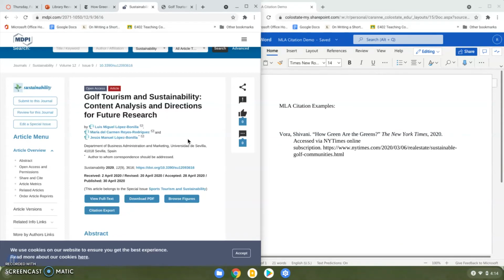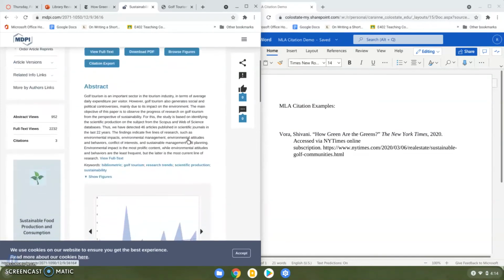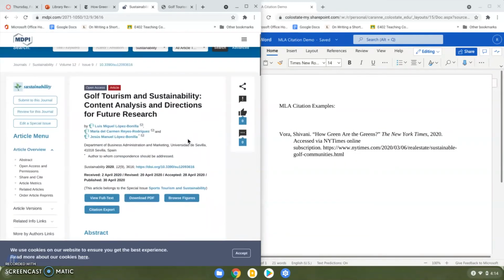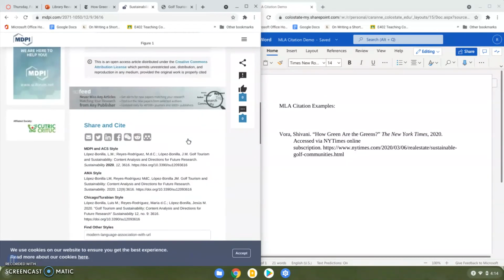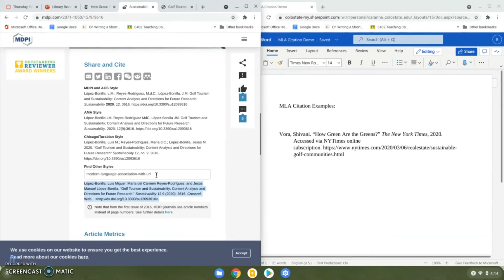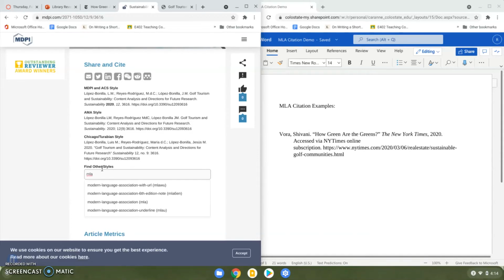So this one is from Google Scholar, and I know that there is going to be some sort of citation generator, most likely. They won't all have that, but so I'm going to look for share and cite. Sometimes it'll say get citation. The academic search premier version is pretty easy to find. Now I want an MLA citation and it doesn't immediately show up here, so I'm going to stick MLA in here and see what I find.